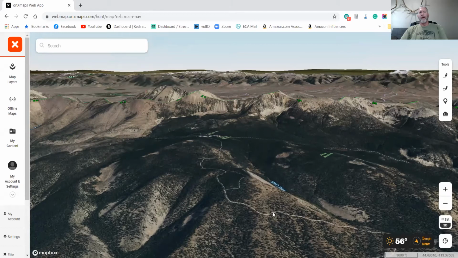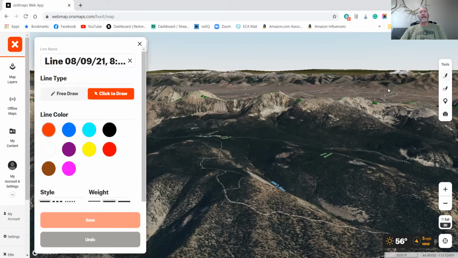Okay. So what we're going to do is measure distance. You come up in the tools, you click line measurement, and you just click where you want to start. Now, once you start dragging this, if you notice, see how all of a sudden this dips down into that draw, into that drainage, and now it's climbing up?